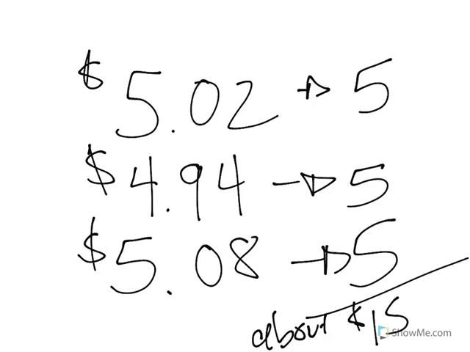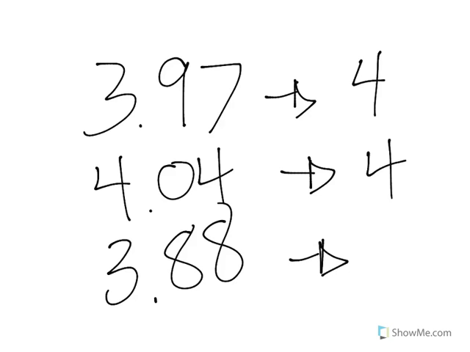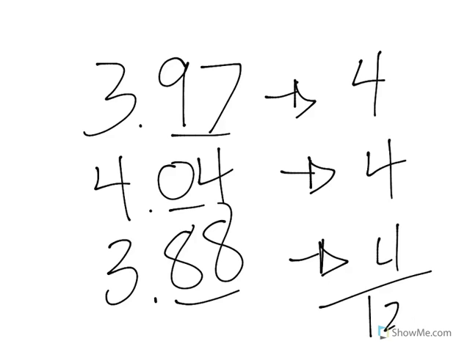So that's clustering. So I want you to try and cluster these three numbers. Use a cluster on these three numbers to add them and get a close answer. Okay, so add those. Cluster those numbers, add them, and pause and solve right now. Okay, so 3.97 you could round that to 4. 4.04 you could round to 4, and 3.88 you could round to 4, because they're all very close to 4. So if I added them all together, it'd be about 12.